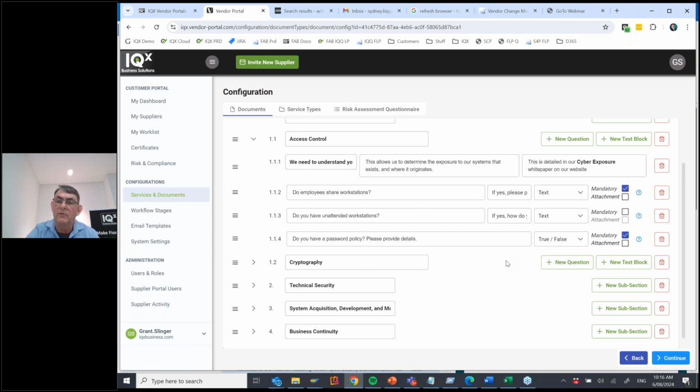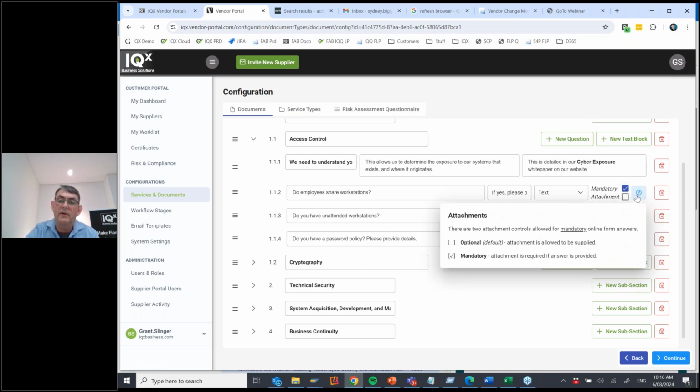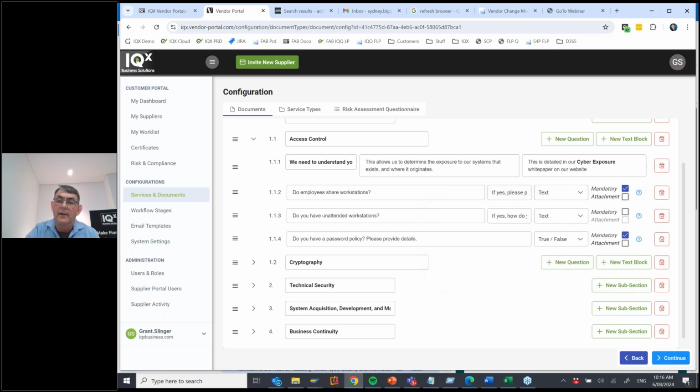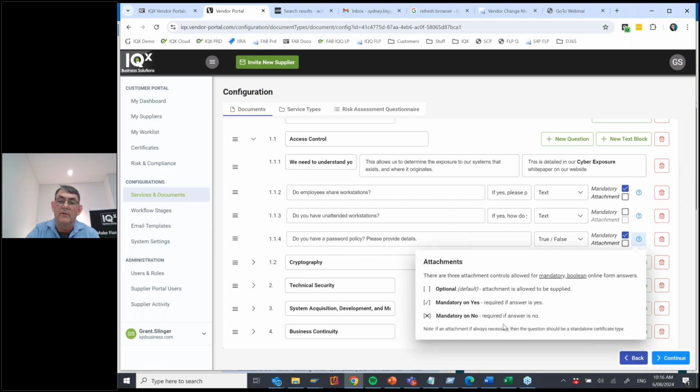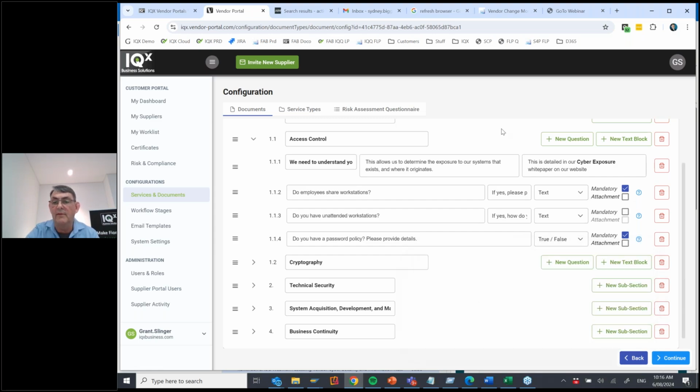So that helps you structure your questions. You've got whether the question is mandatory, whether you need an attachment or not. You can select here, and things like if it's a true or false question, if the answer is mandatory on yes or mandatory on no, you need an attachment. Do you have a policy? Yes. Okay, attach it. And we'll see this in action, so I won't, but that'll give you some idea of the configuration that's supporting the risk assessment questionnaires.